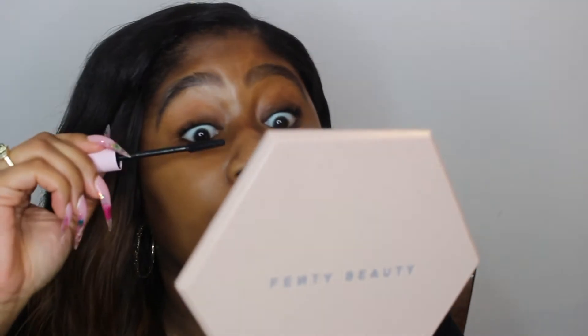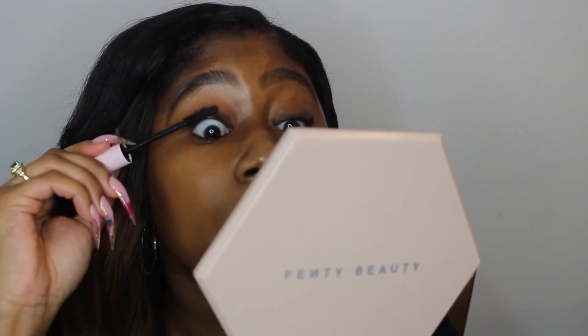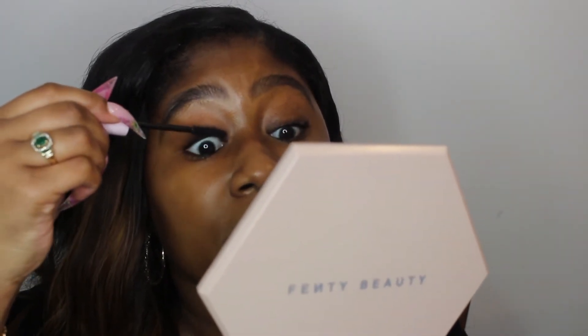This is not really a glam kind of mascara look — it's definitely a more natural vibe, which is cool sometimes. Not every day is a full-beat glamazon day, and you don't always want it to look like you have false lashes. Sometimes you just want it to be your lashes, but a little longer so they stand out more, and that is exactly what this mascara does.